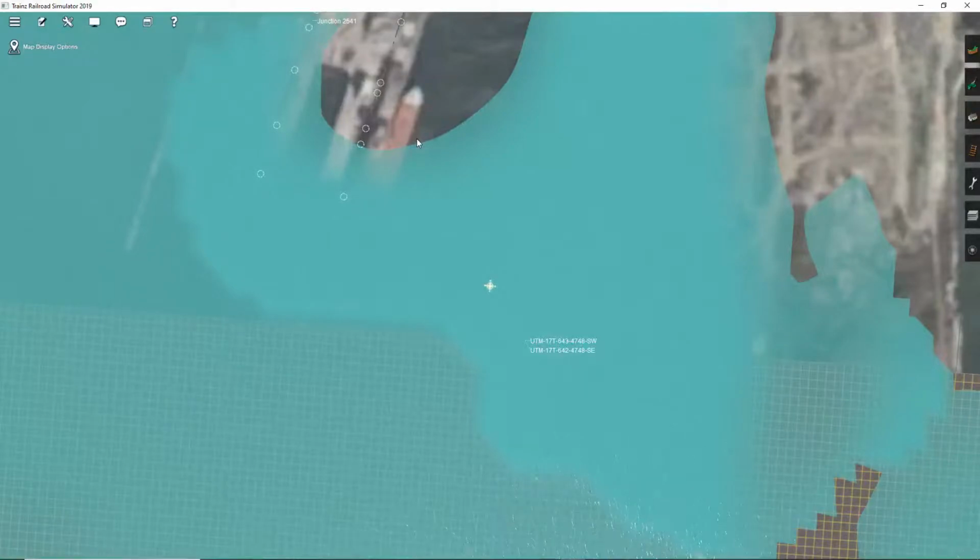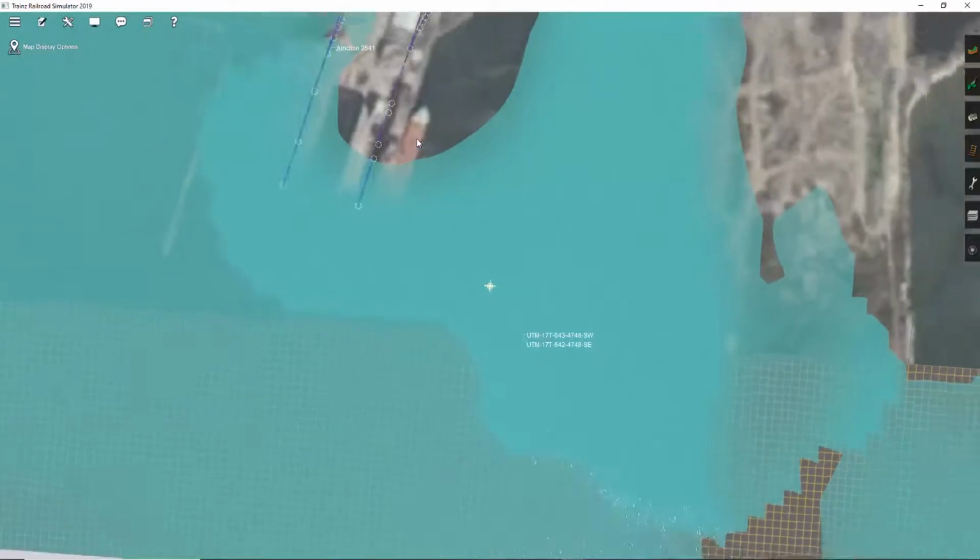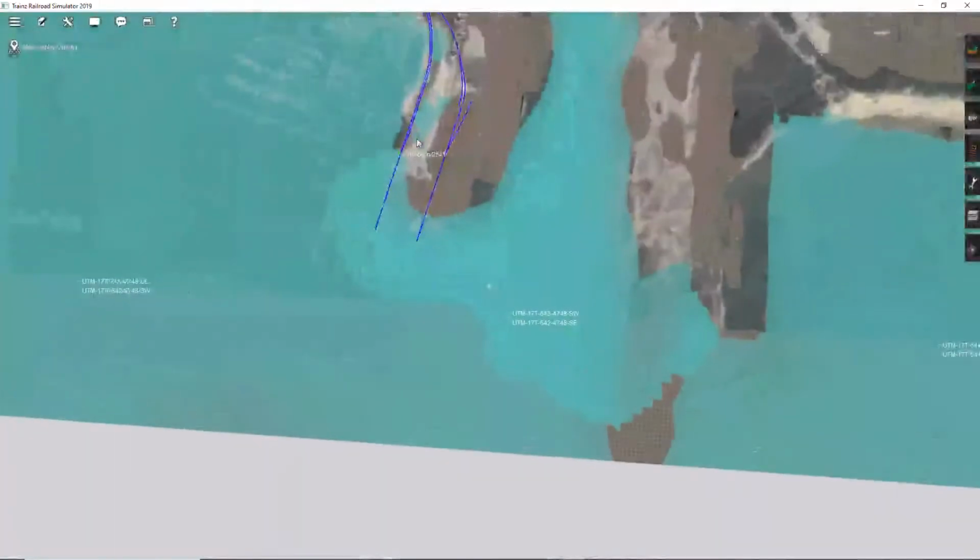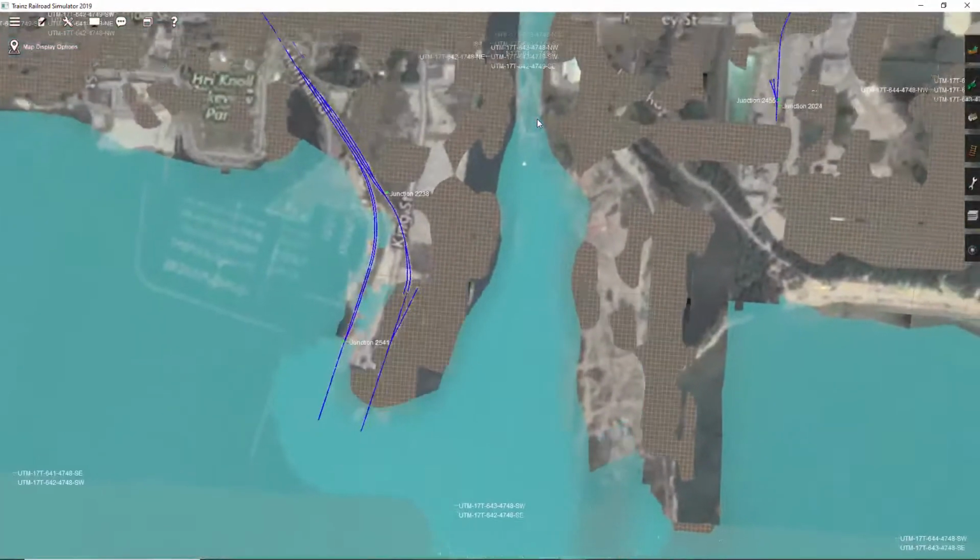Now, I believe Martin was telling me that basically it's just to be used as a reference. Well, if it's just to be used as a reference, then I have to somehow visually turn it off and try to do everything around it and just use the track, I think. It would be extremely hard.